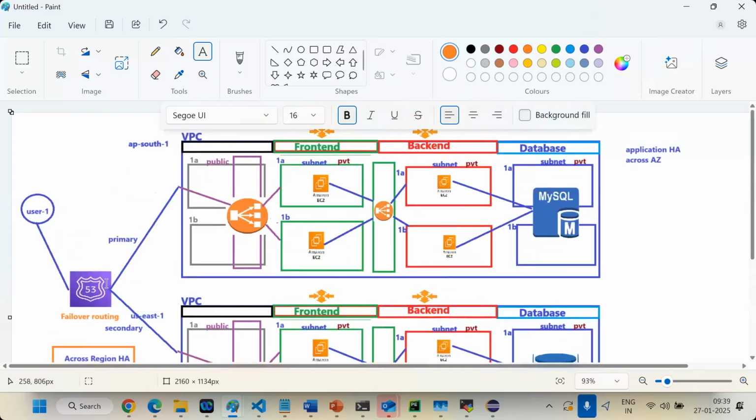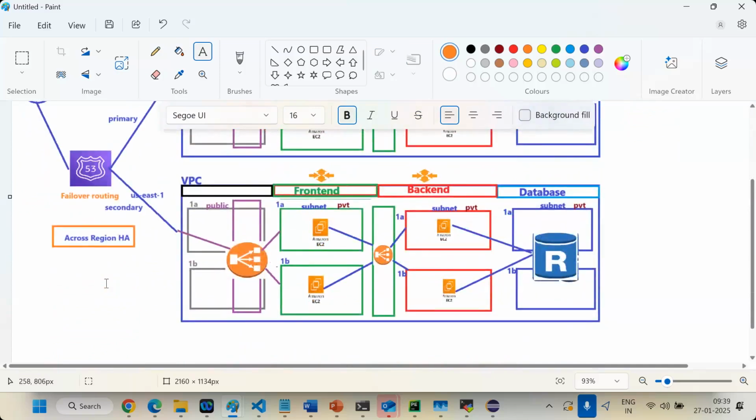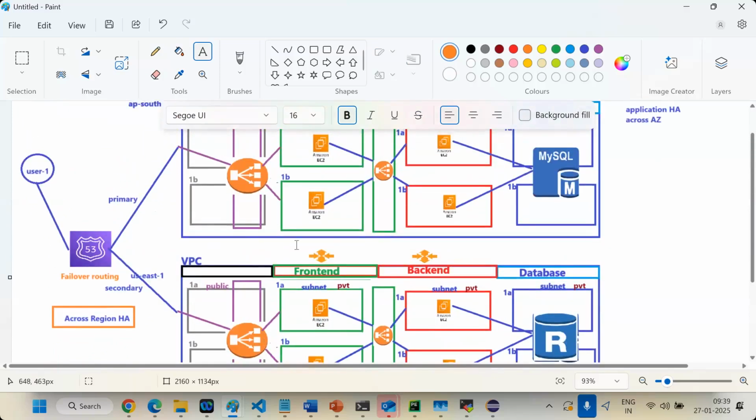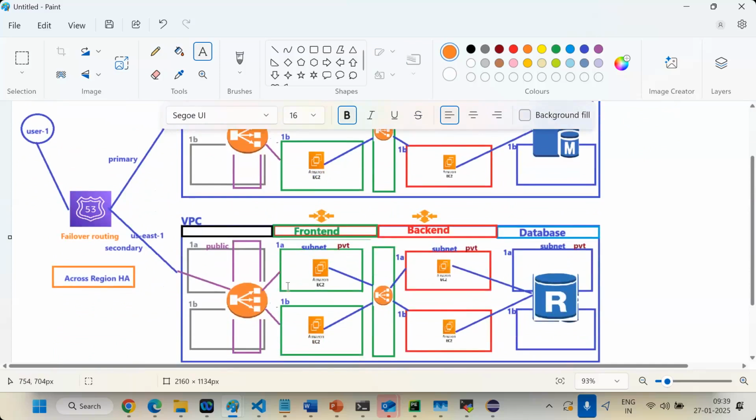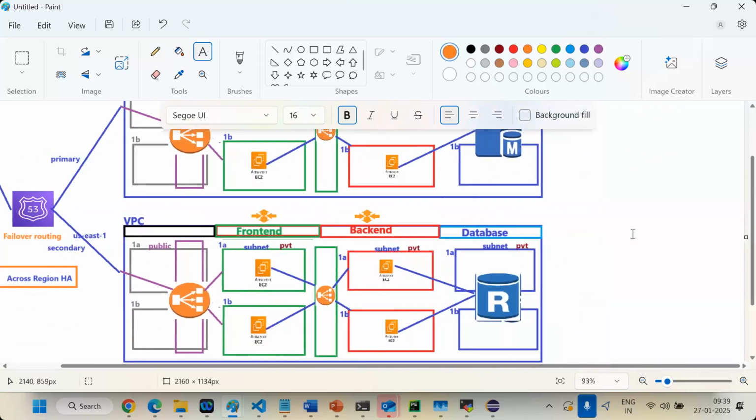So here the networking concepts are covered in this project, server concepts, load balancer, auto scaling, database, and DNS service. Now you tell me other services where we can use what we learned so far. Lambda we learned, SNS topic we learned, CloudWatch we learned. So extra services we can add in this project, tell me one by one so that I will add them here.